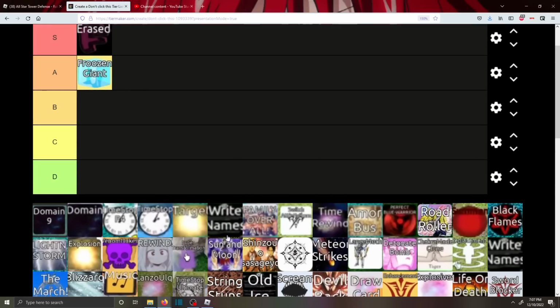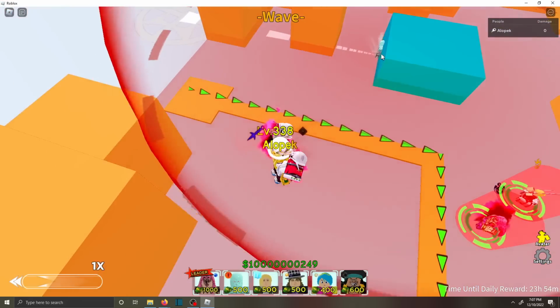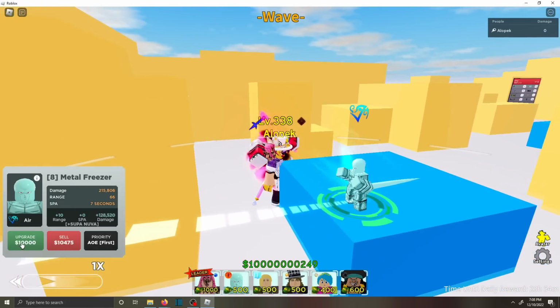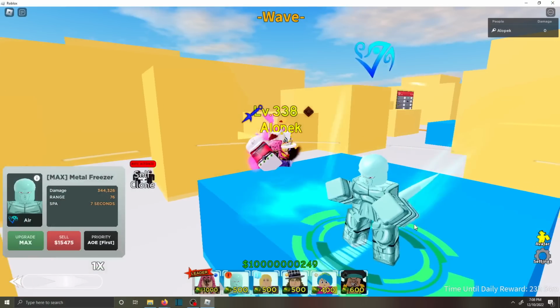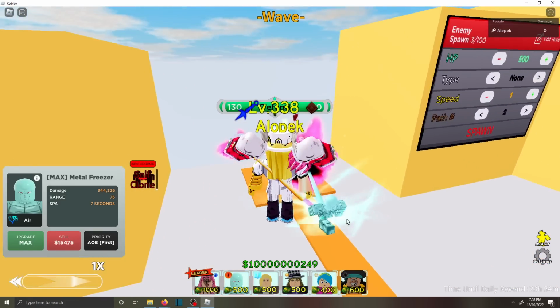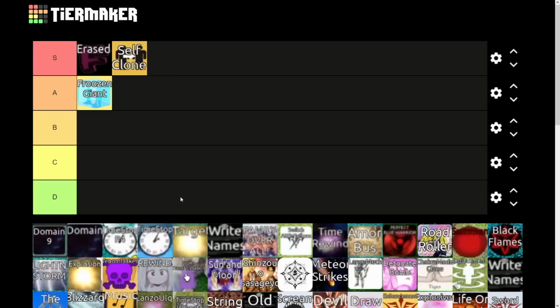All right, next up, we have kind of a weird one. Technically, this guy does have an ability, and everybody knows how cracked this is. It basically solos every raid. It's the self-clone ability. So that one easily in the S tier. If you guys don't know what it does, it just summons a boss killer. You can put 8 of these down and they're super cheap. So easily S tier.